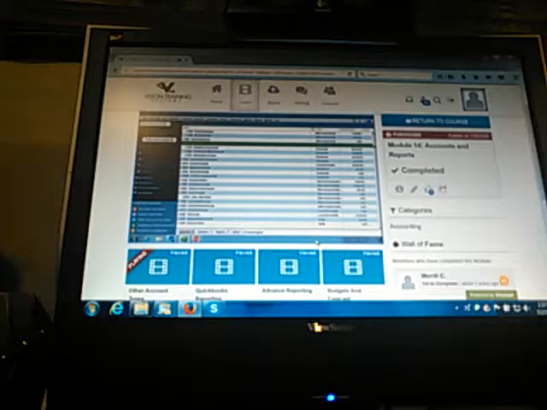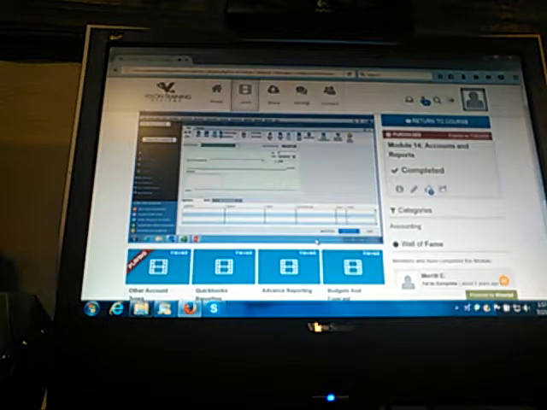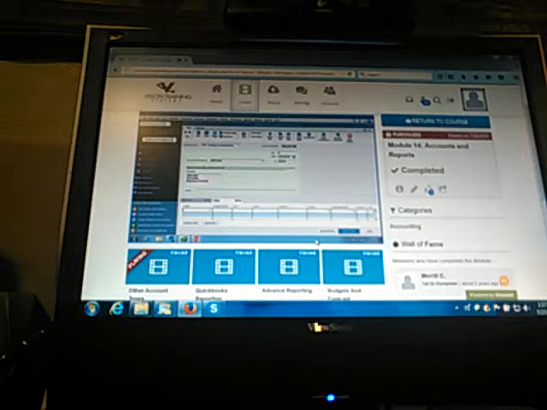When you buy an equipment, let's say a computer, we want to go into the chart of account, or excuse me, into the check register. So let's go and write a check. I think there was an office supply. Yeah, there's Office Mart. Let's say the computer was $758. What we want to do when we're buying a piece of equipment is actually go to the Items tab. We want to take care of two things at once. We want to first of all record that I'm buying this computer, and I also want to record the fixed asset. This will help your accountant at the end of the year.